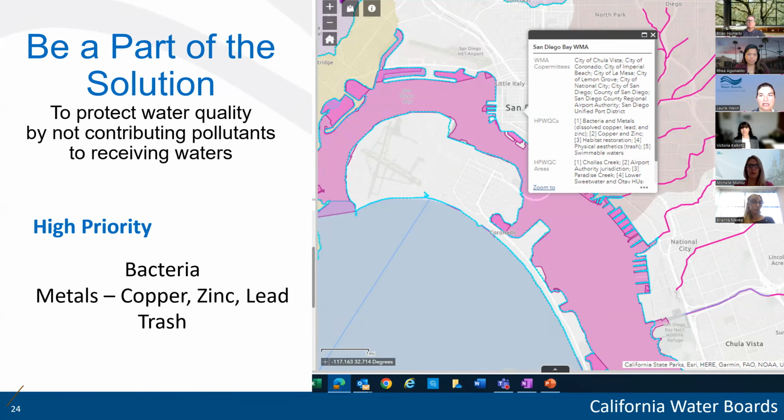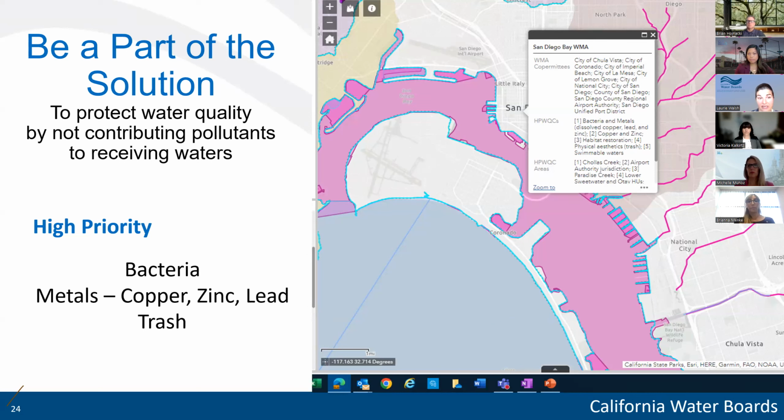So, you know, it's easy to understand protecting water quality in order for humans to be able to swim in it and not get sick. It's also easy to understand that to protect water quality so fish can live in it and we can fish the fish and eat the fish and not get sick. But it's a little less clear to understand that even the smallest of the smallest organisms that live in the surface sediments in San Diego Bay need to be protected in order to protect the food web. And most of us have had basic biology and science and understand that importance as well.